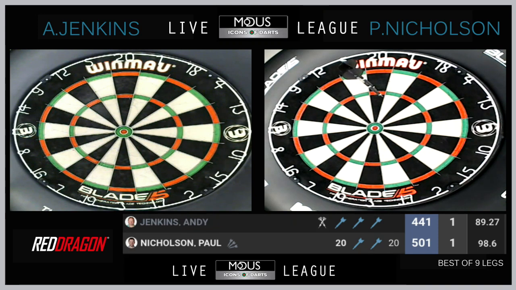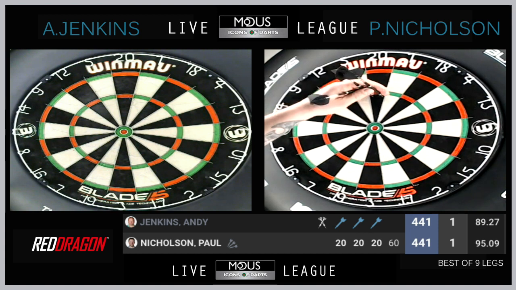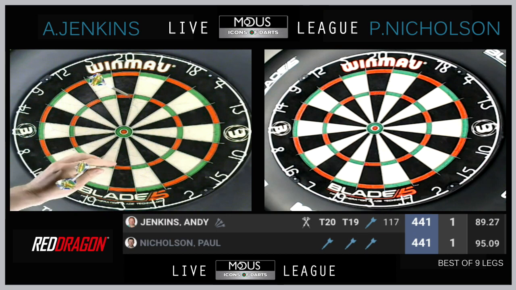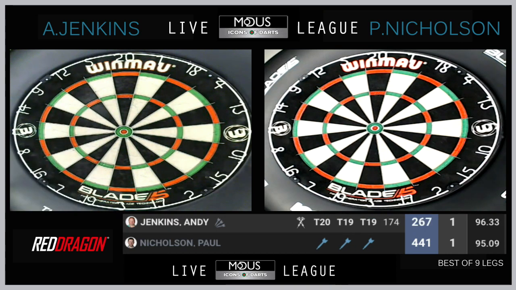So Clawson could still finish second. Unlikely, but could. Bob is level on points with Adam Huckvale. No, sorry, it's Stacey. He leads Adam Huckvale by 12 points. And as good as a maximum there, 174 for Andy, switching down the board.